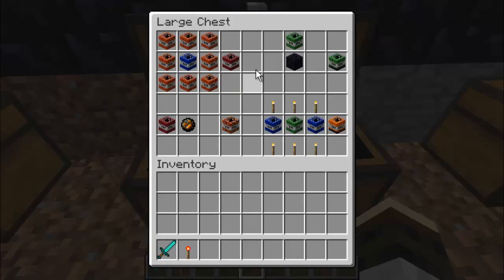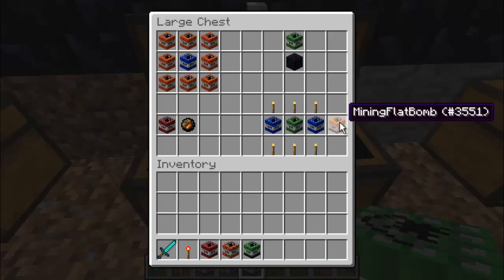So, in the next chest, we have the compact TNT, the erupting TNT, the mining flat bomb, and the flat bomb. To craft the compact TNT, you're gonna need 8 TNT around, and a TNT 5 in the middle, and you get your compact TNT. To make the erupting TNT, you get the compact TNT you just got and a fire charge. For the flat bomb, you're gonna need TNT 20 and some obsidian on the bottom. And to make the mining flat bomb, you're gonna need 6 torches, 2 TNT 5s, and TNT 20.